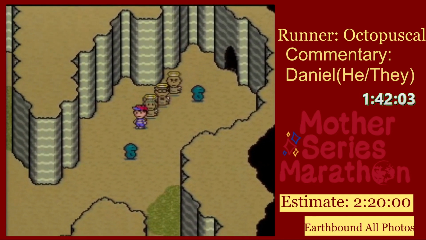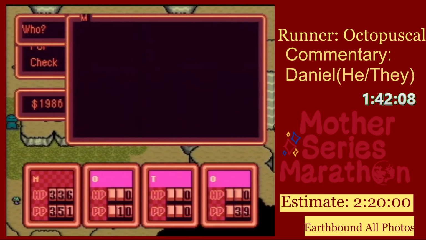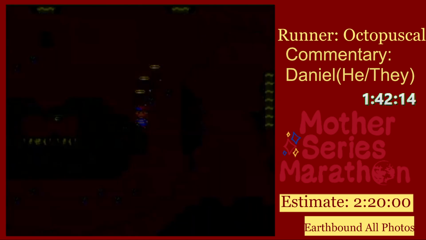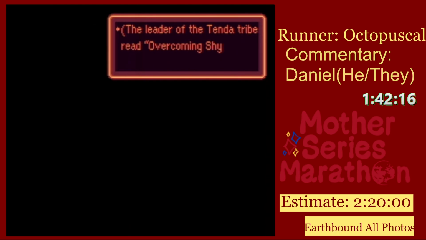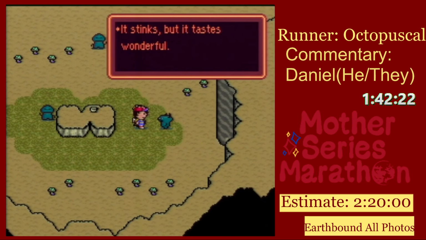Teleporting to Tenda, that means we're going to be giving the Book of Shyness, because there is a photo here, that's correct. I almost forgot about this photo. You have to give this guy the Shyness book, and then upon completing giving them the Shyness book, a photo happens. And you also get to name your player. You, the one holding the controller.